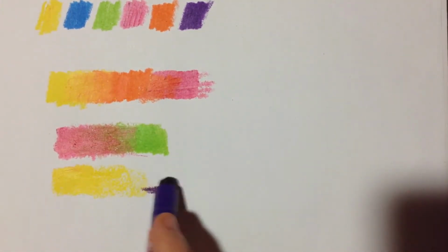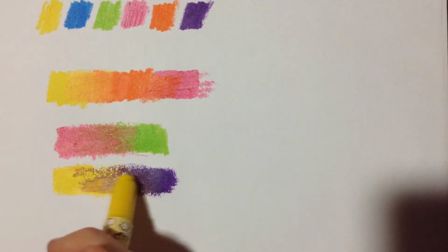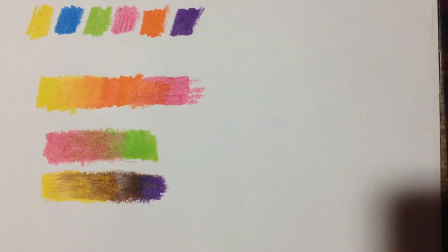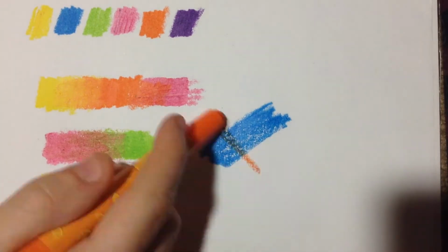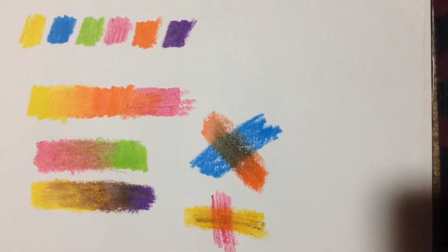And I was actually able to get pretty close to black when layering 2 of the darker colors, especially the orange and the purple. I didn't test them together, but in practice, I found that those 2 were able to get the darkest color I possibly could. And after testing, I jumped straight into the drawing.